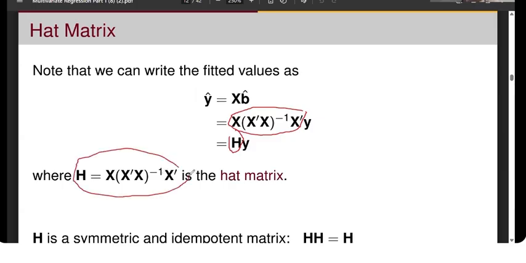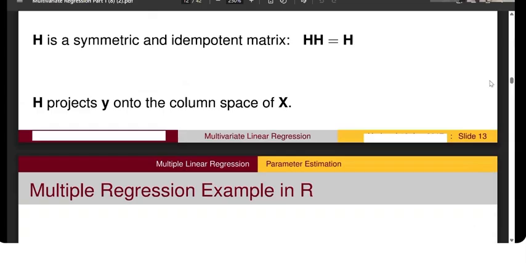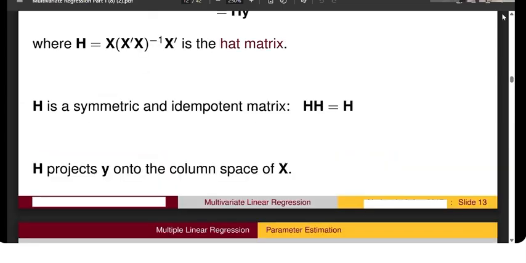Do you know where there's going to be an exam question here? Please pay attention. Without the hat matrix, there is no way we can transform the actual response to the predicted response. I'm going to say that again. Without the hat matrix, we will not be able to transform actual response to predicted response. Actual response is Y, predicted response is Y cap. Before we can transform that, we need to investigate the properties of our hat matrix.